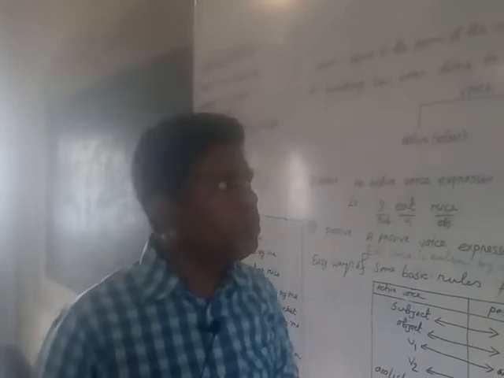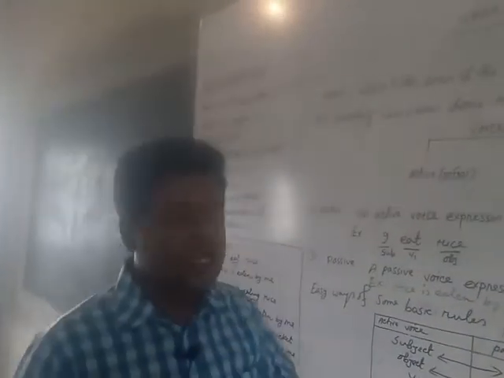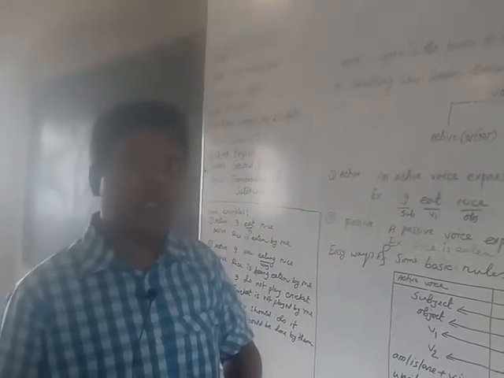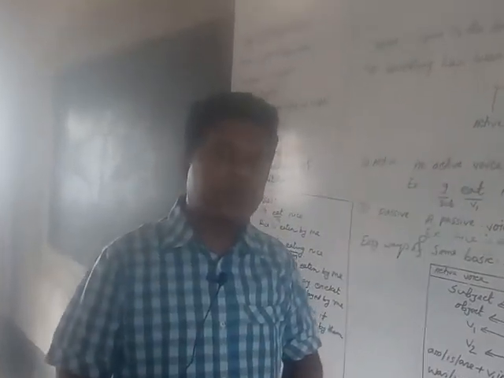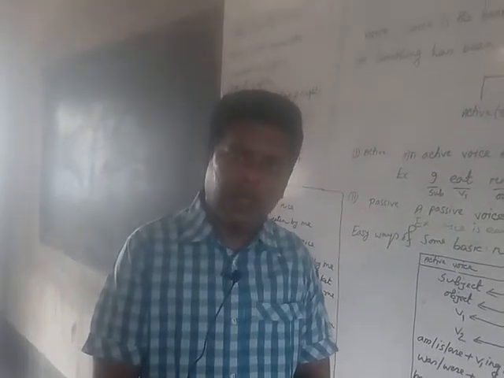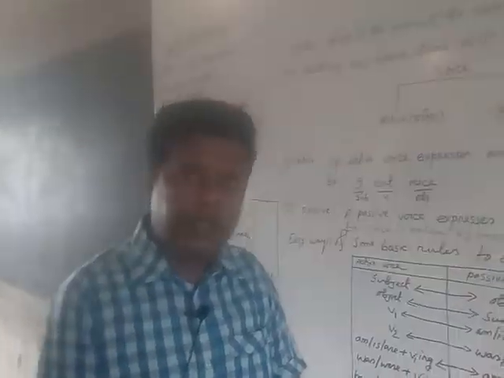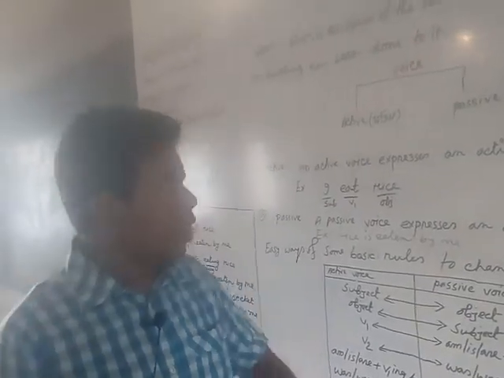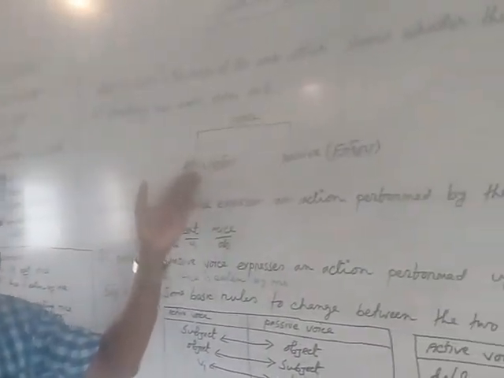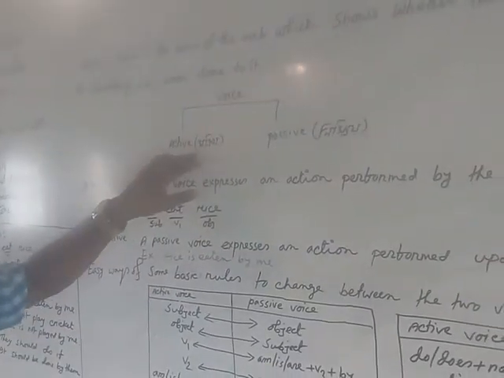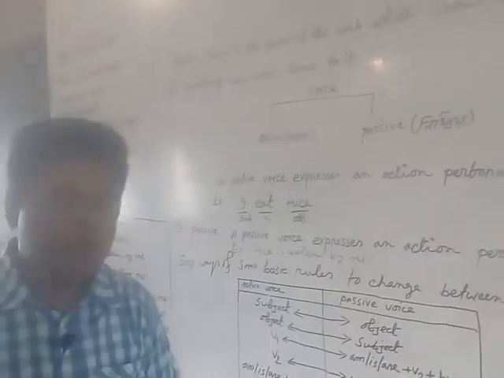এমন একটি গঠন যেখানে হয় সাবজেক্ট নিজের কাজটি নিজে করে অথবা তার উপর এসে অর্পিত অন্যের কাজটি সে সম্পন্ন করে থাকে। And that is why voice is of two kinds, you all know. One is active and another is passive. Active means in Bangla সক্রিয় and passive means in Bangla নিষ্ক্রিয়.